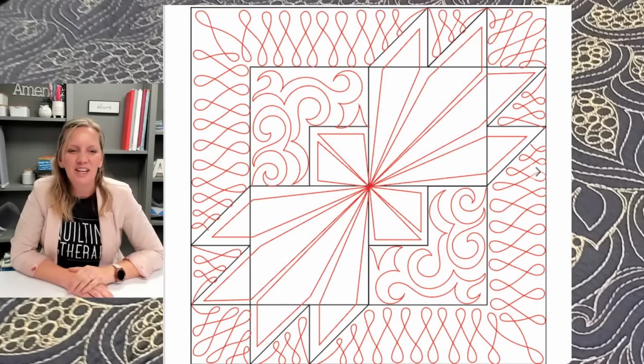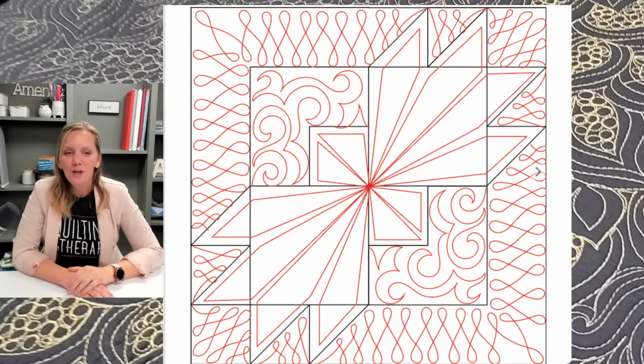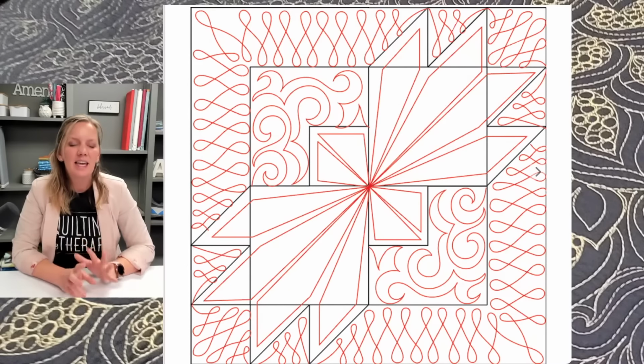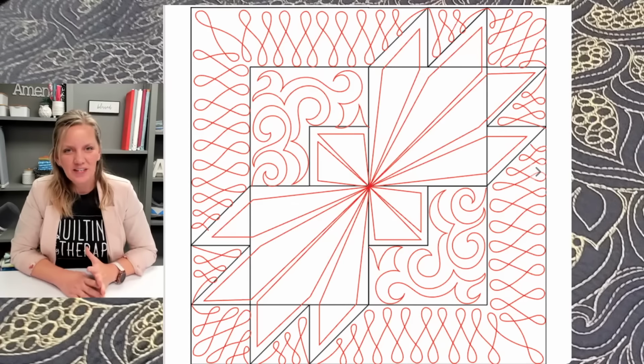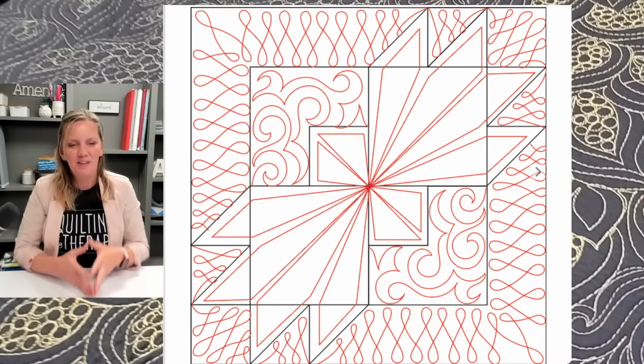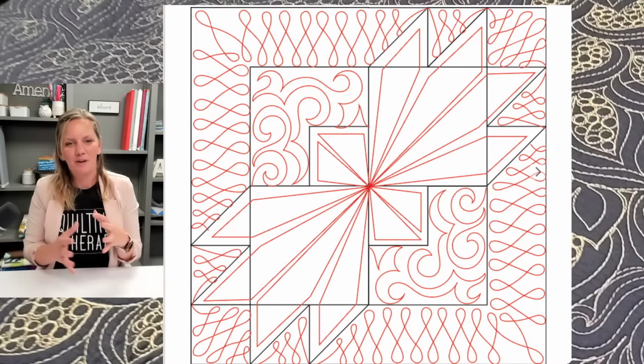So this is what I suggested, some wishbones. Wishbones are great for turning the corner, for filling in weird spaces, and even if you look at this and you're like, I don't think so, it's different when it's quilted. When you're drawing out your designs, you have to remember that you're not going to see the line like that. You're going to get that pretty texture.